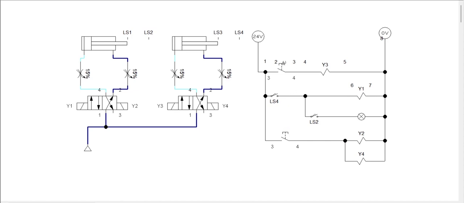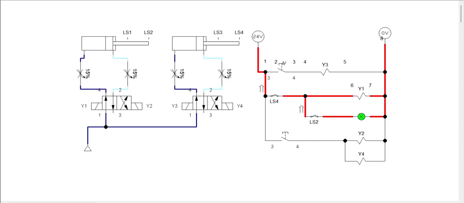Okay, so again we will press. And then you can see if I press this push button, we are expecting Y2 and Y4 to be energized together, and both cylinders will be retracted. So we'll check cylinder 2.